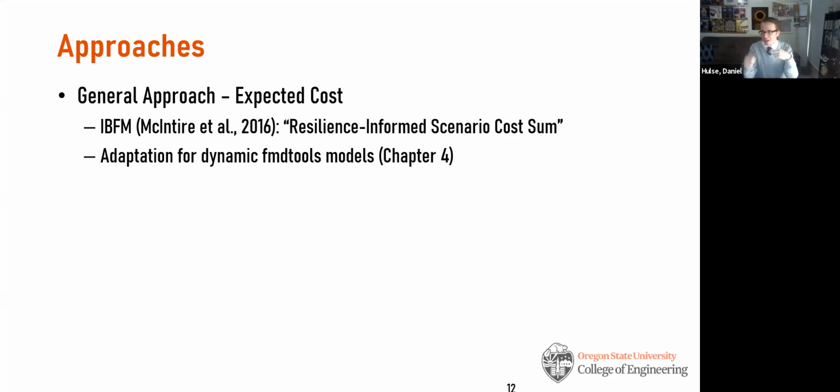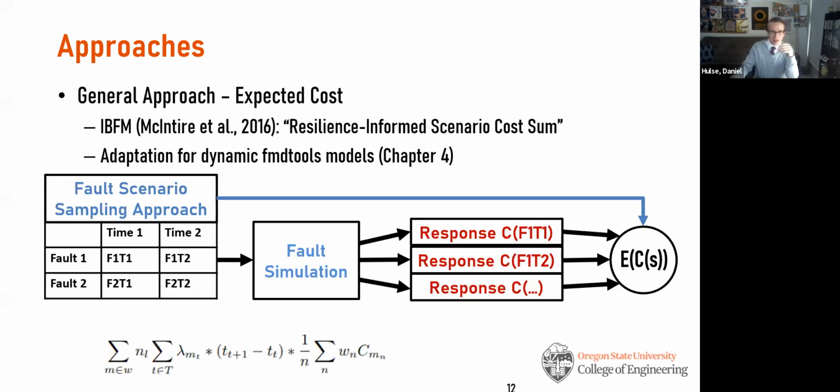We have two adaptations that we develop in this chapter. The first being for IBFM models, that is a previous modeling framework that was developed in the lab. We also developed another adaptation for the models that we introduce in the next chapter, and I'm going to talk through that adaptation in the next couple slides.